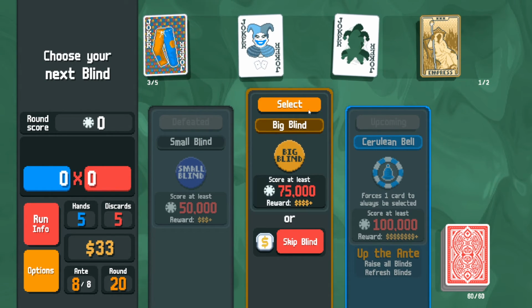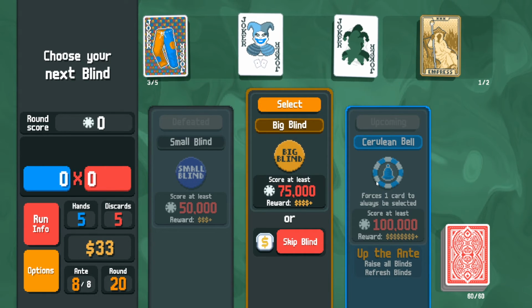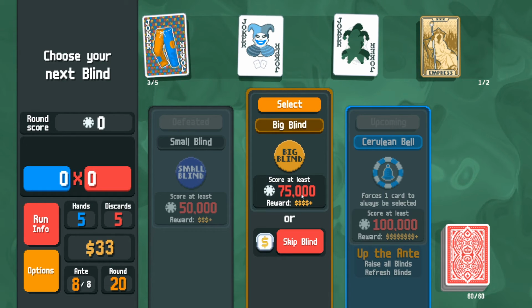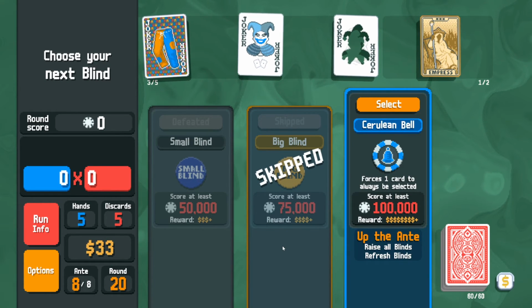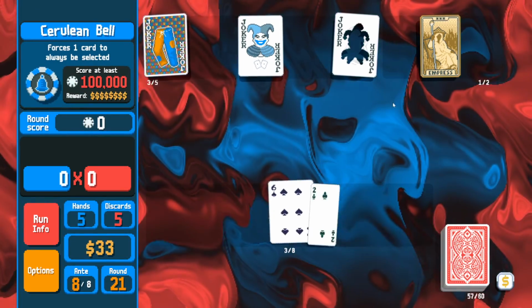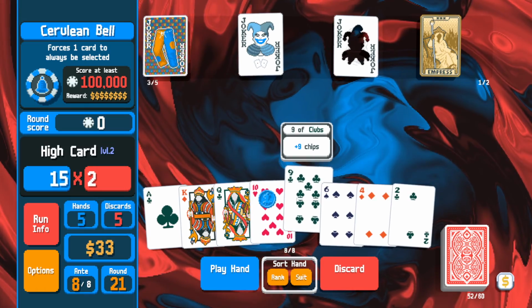Do I skip this or, oh no. I mean, all right. 75,000. 75 freaking thousand. You know what? At this point, we're just gonna do it. We're just gonna do it. One card. So I have to play the nine.